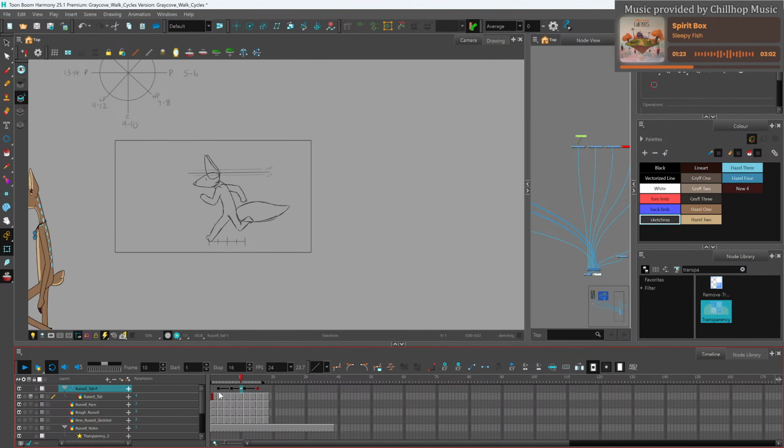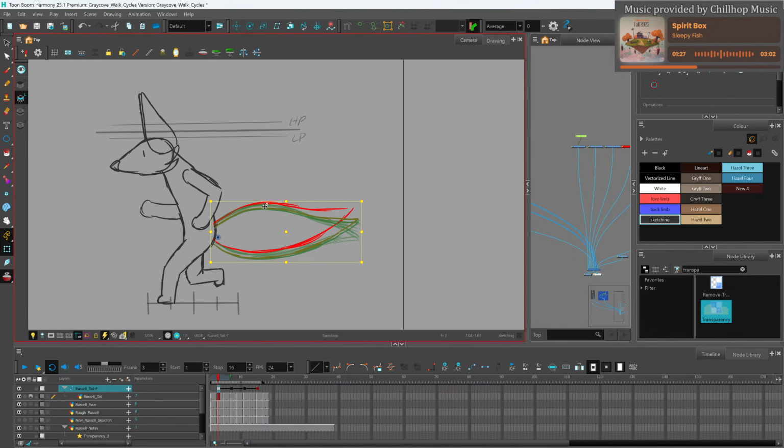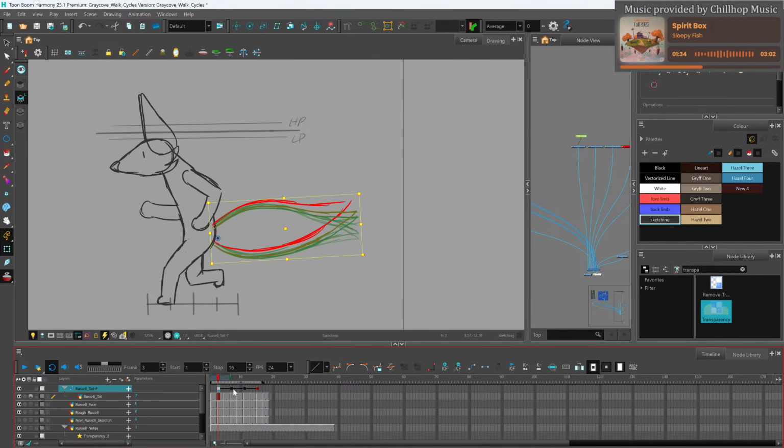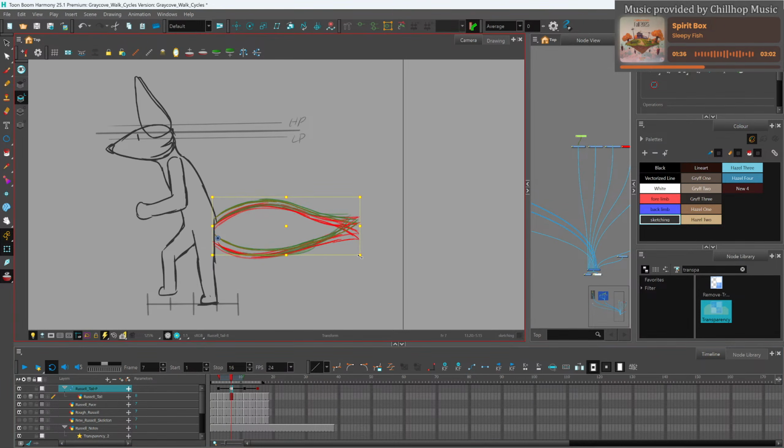Oof. I don't care for that. Okay. What if we had a little bit more of a bend to it? That might fix it, might make it worse. We'll see.